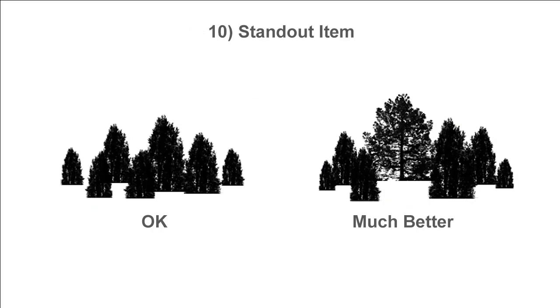Even though the whole is important, don't forget to add a standout item or two inside of your clump to keep things varied. Now you don't want to make something so overpowering that it destroys the grouping that we've worked so hard on in all the other steps, but just something a little bit different so that you avoid stuff looking too monotonous.